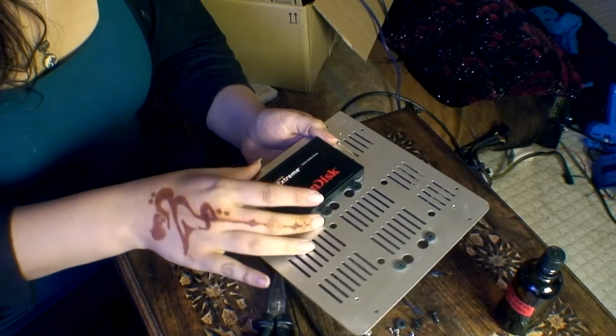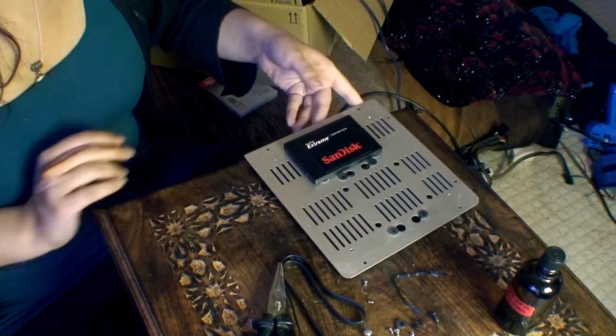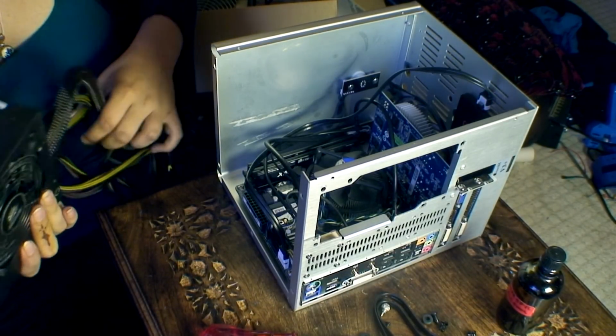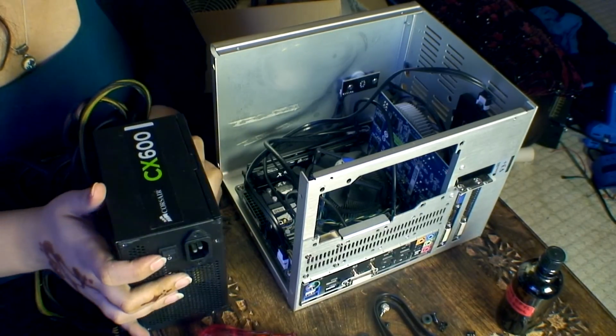Right, so the SSD is in and installed and secure. Right, so the final thing that has to be done now is installing the PSU. Now this is a Corsair CX.